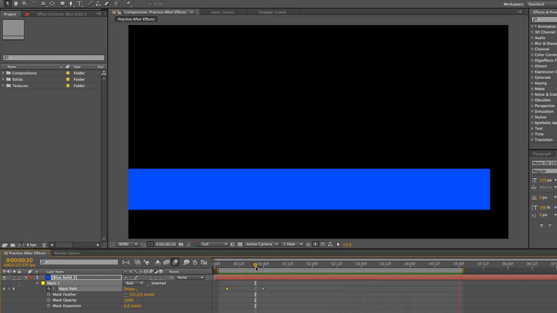What I want to do is add a motion blur effect so that it looks a little bit more natural as it's coming out, and maybe even increase the speed a little bit. So maybe I'll move this first keyframe to about 1/2 a second, so the entire animation takes 1/2 a second rather than 3/4 of a second. Something like that looks really nice. And then from here, you can animate some text on, make some text fade on or off or something like that. And that is one example of how you would animate a mask.